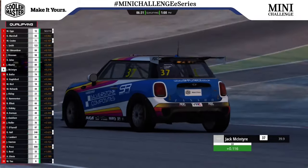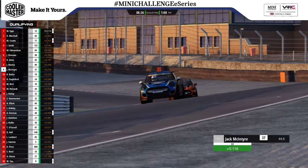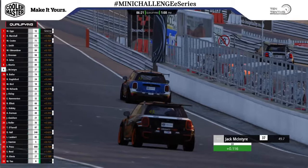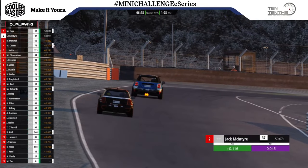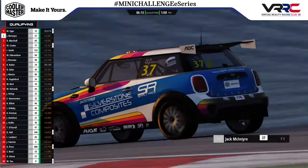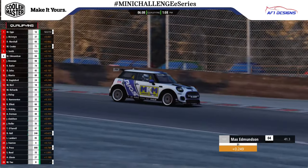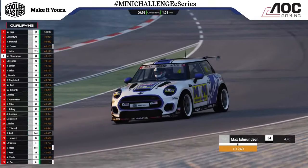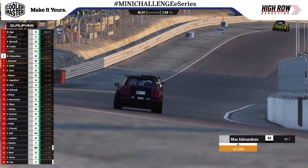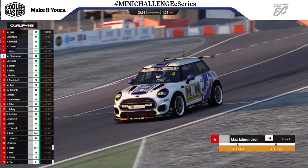So Jack McIntyre, just when you look at it, you've got multiple winner last year, Luke Kingsley, down in 17th place. So Dave Marshall's prediction that things were going to be so much closer this year, very much spot on. 6 minutes to go with Mike Epps at the moment on provisional pole. Here is Max Edmondson, top six. This is a super performance. I dare say that these youngsters, the newcomers coming into the race, you're going to feel the nerves a little bit here. But doesn't seem to be showing for Max Edmondson.